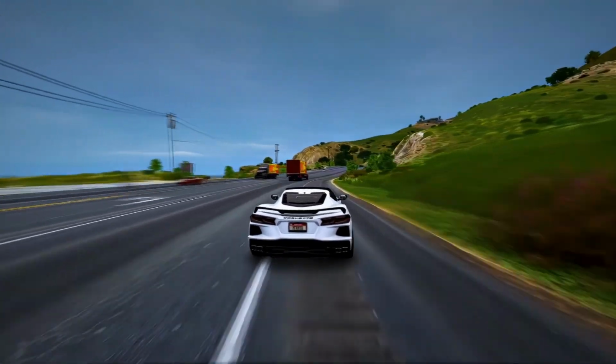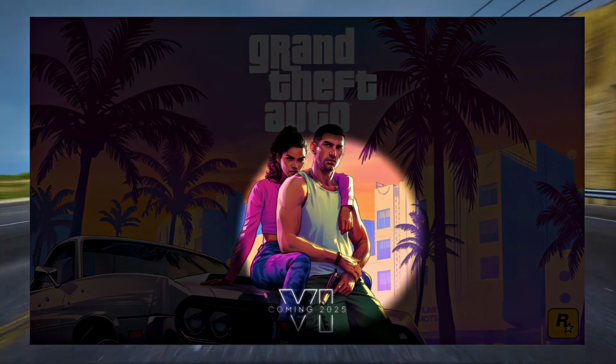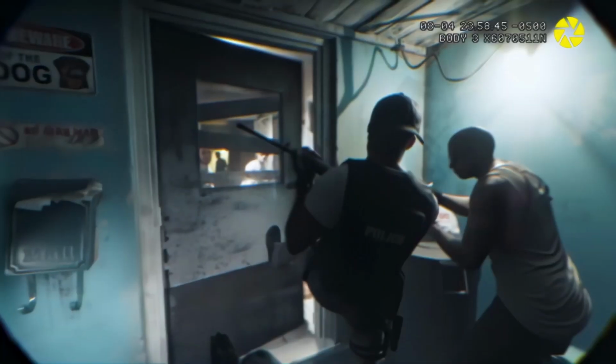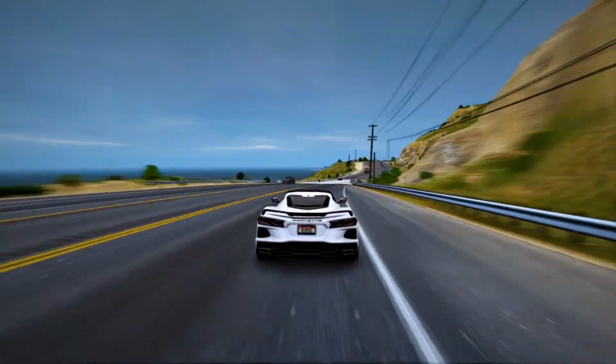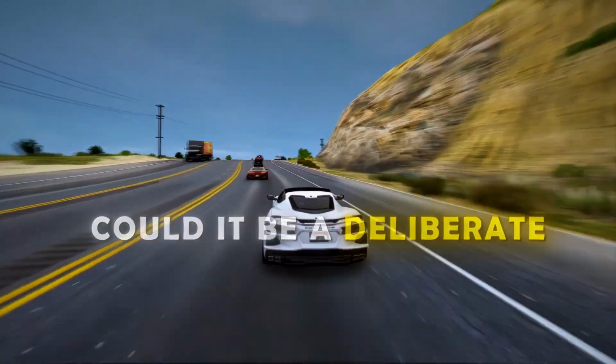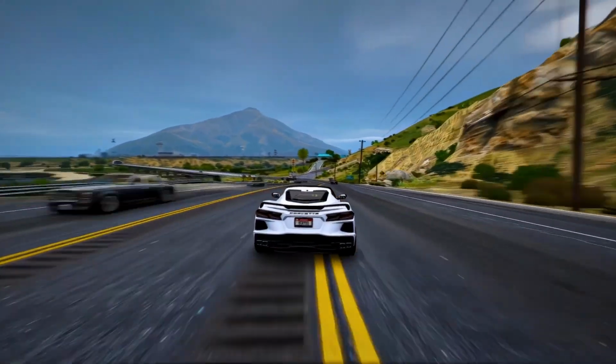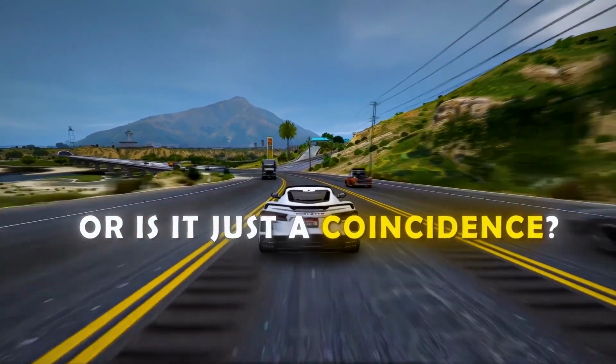Now, about that white tank top he's sporting in the artwork, it bears a striking resemblance to the one worn by the cop, positioned on the far right in that clip. It's these little connections that make you wonder if there's more to it than meets the eye. Could it be a deliberate choice by the creators to hint at Jason's past, subtly linking him to the law enforcement world? Or is it just a coincidence?